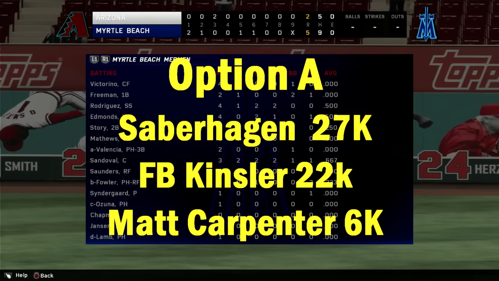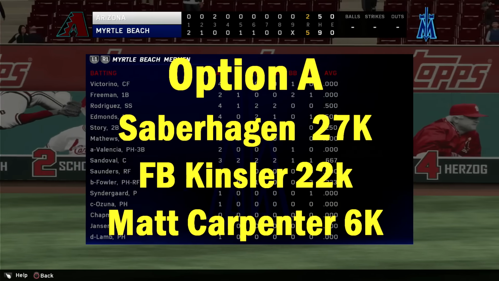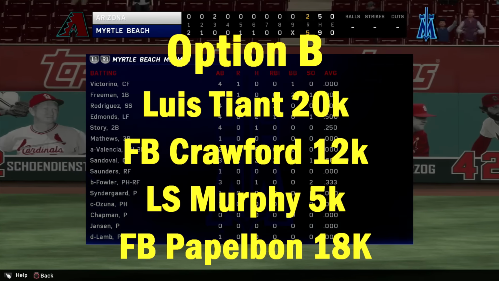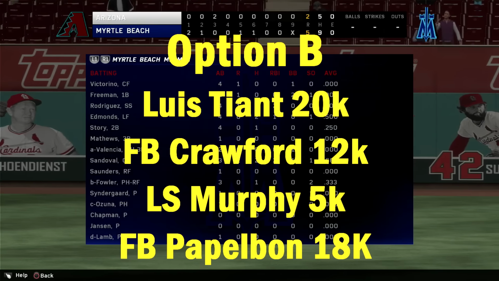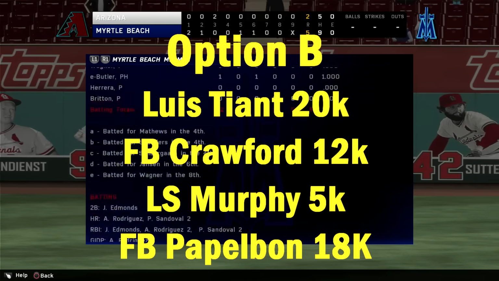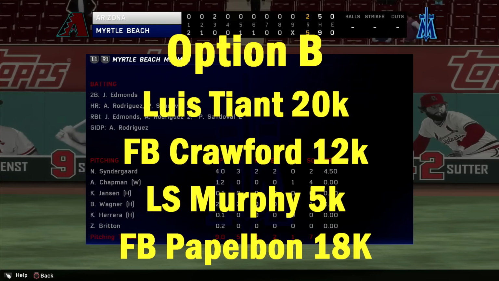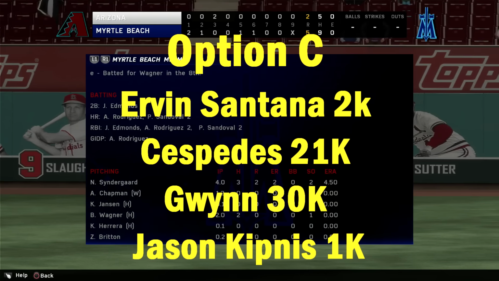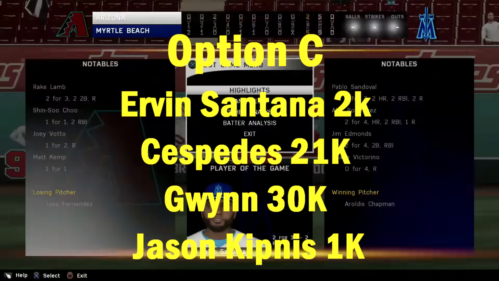And now for the options, this is option A. Brett Saberhagen, the Royals one, flashback Kinsler, Matt Carpenter. You can platoon those 2, use one off the bench. Option B, Luis Tiant, flashback Crawford, live series Murphy. And then we also have enough for flashback Palpabon. And finally, option C, Ivan Santana, which I really want to try. Live series Cespedes, legend Tony Gwynn, and Jason Kipnis.